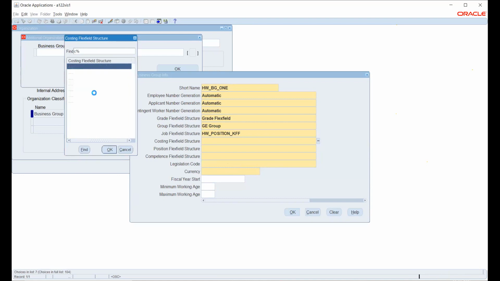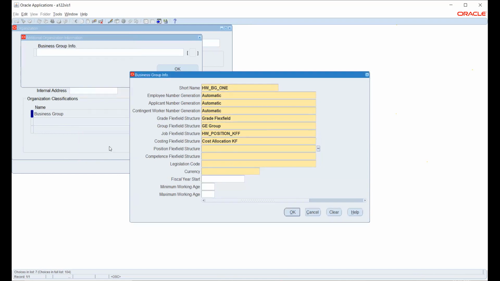So here, for the cost allocation flex field, these are already created ones. Yeah, we are taking already created ones for all those flex field combinations, except the job flex field that we created. So whatever values we want to add, we will query this particular flex field and add the values. So only for this one we have customized it. Okay, sir.